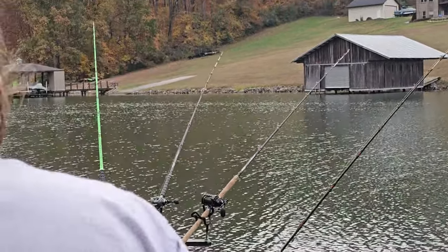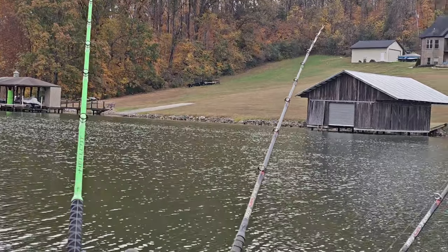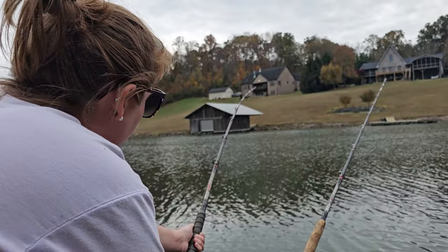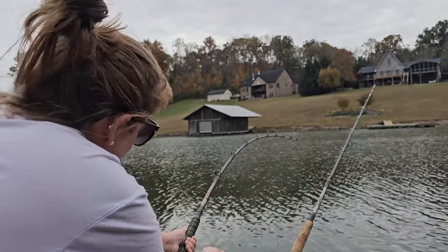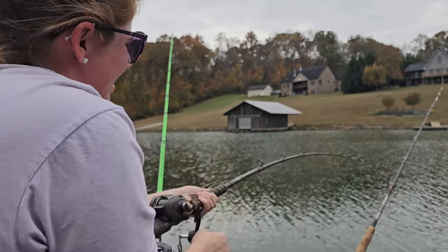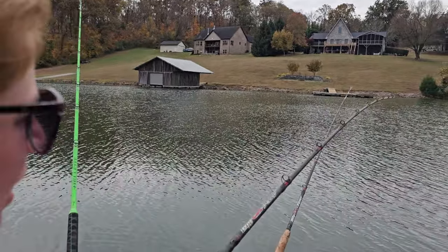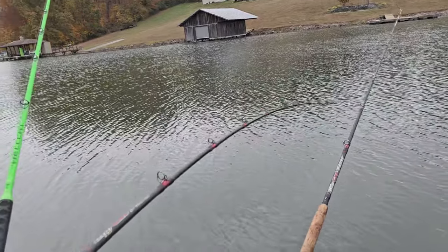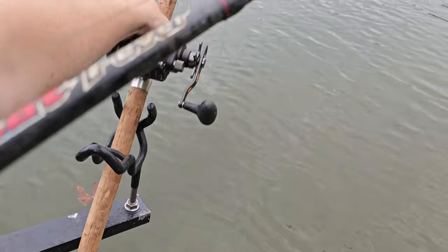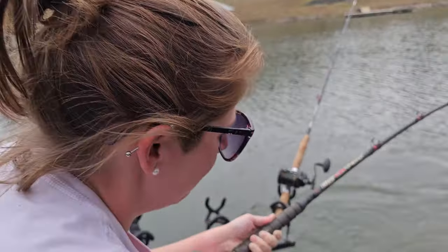Let's go ahead and get on the boat. Be slow. So remember how we do a reel-down? Put your hand up above the reel on the grip with your left hand, and now start slow cranking. Keep going, go fast! I think you got him — pull it up out of there, baby. She got one, guys. Go up over the top of this one rod. He's under it — go the other way. She takes her fishing seriously. Keep on reeling, babe. I bet that's a flatty — it do be a flathead, babe! Heck yeah, we got us a flathead to start out. I knew that was a flathead bite.